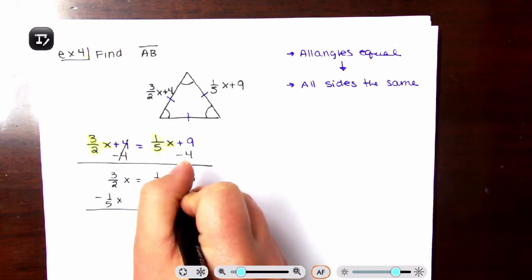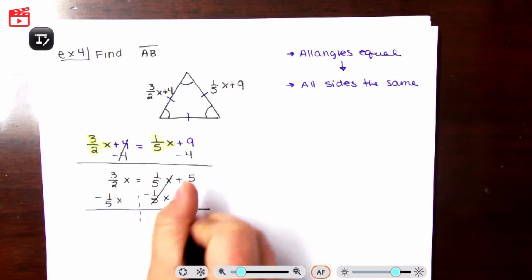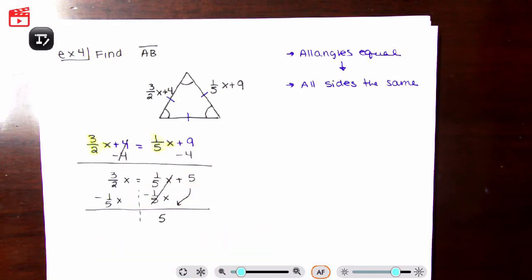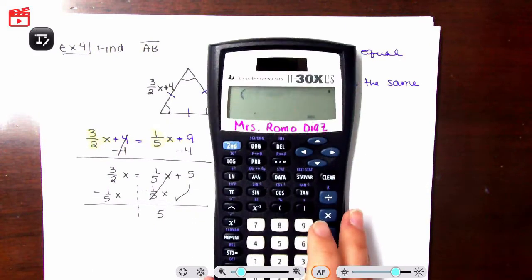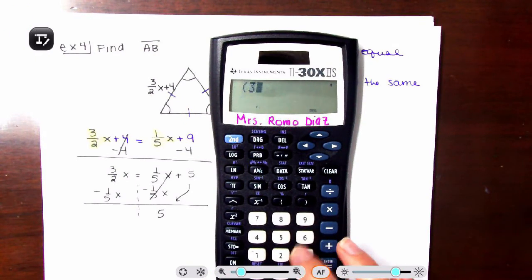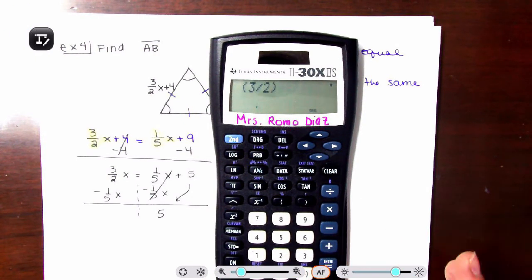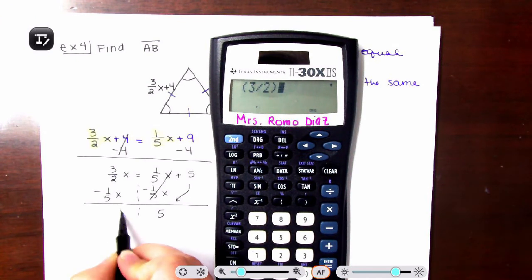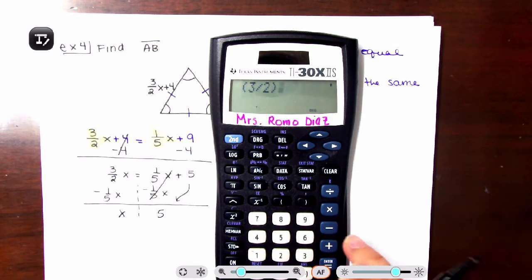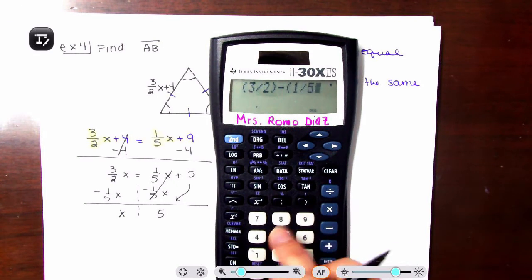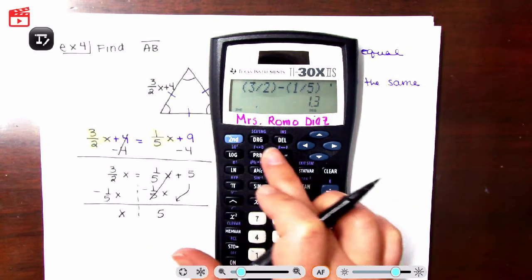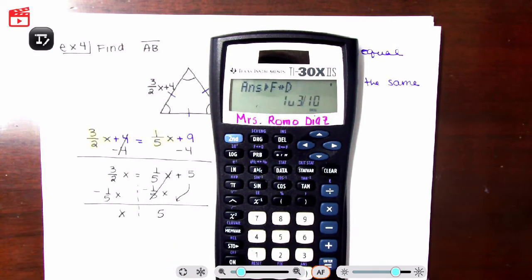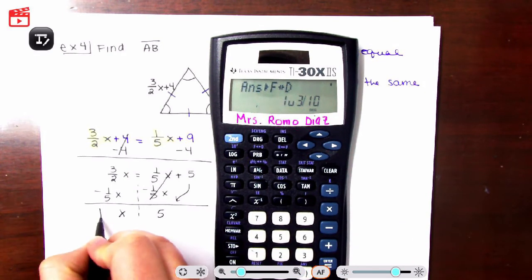Now I'm going to show you how to do this on the calculator so you're not freaked out about fractions. Bring down the 5. In your calculator, parenthesis 3/2. Now, yes, there is an x attached to that. We're going to ignore the x, we're just going to bring it down. So 3/2 minus parenthesis 1/5 equals, and that gives you a decimal. That's okay. Don't worry about that. We're going to convert that to a fraction, and that fraction is 1 3/10.